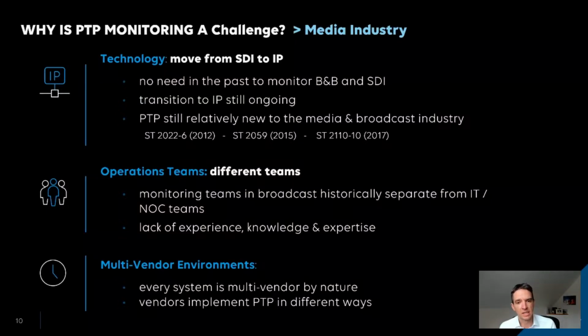That causes trouble. And then for us, a very important aspect is PTP ecosystems. They're always multi-vendor environments by nature. You have the grandmaster manufacturer, you have the boundary clock vendors, Cisco, Arista, Juniper, etc., the slave devices, the receivers from all kinds of different vendors. And all of those vendors, they usually implement PTP in a slightly different way.